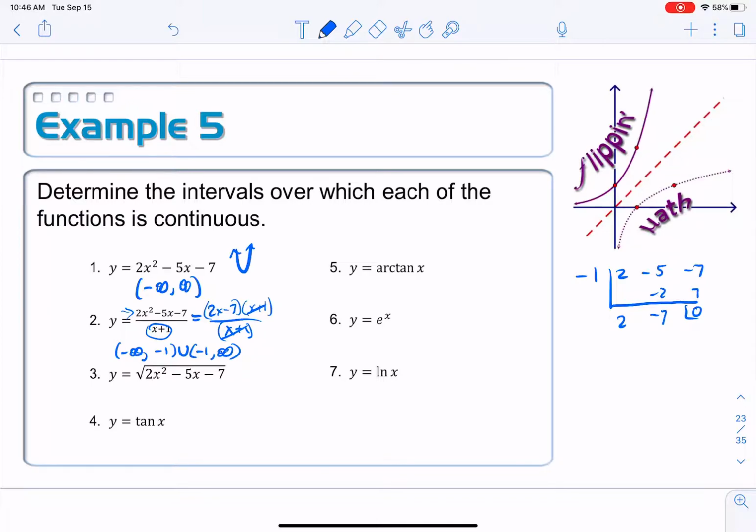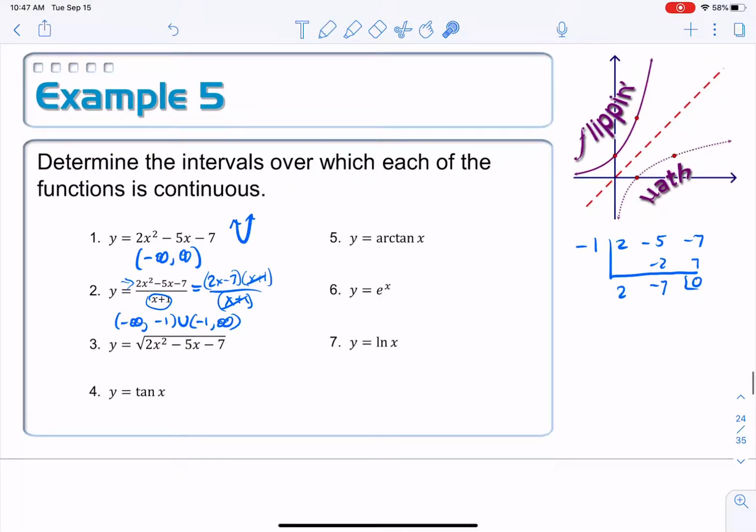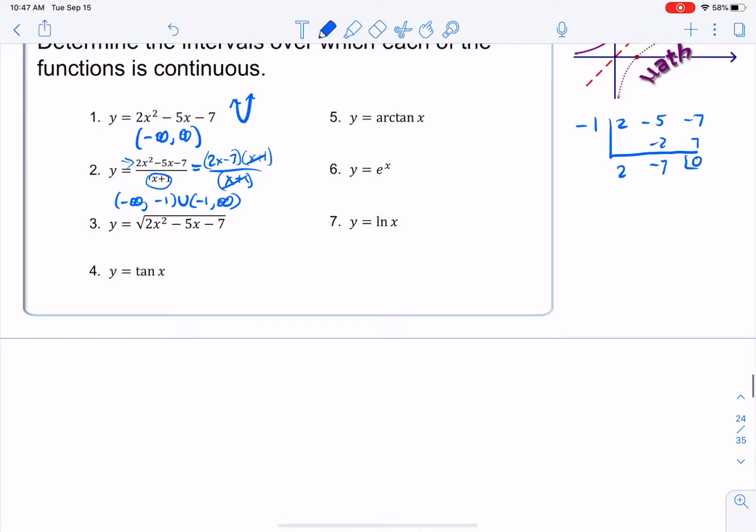We've got this square root function, this radical function, and we have a quadratic underneath it. So in order to see where this thing might be continuous, we need to make sure wherever it's defined, its domain, right? It's a square root, so I need to make sure that all of this stuff inside there is nonnegative. We did that on that previous question. I'm going to do it again. I'm going to need some more space. I need to make sure that x squared minus 5x minus 7 is greater than or equal to 0.